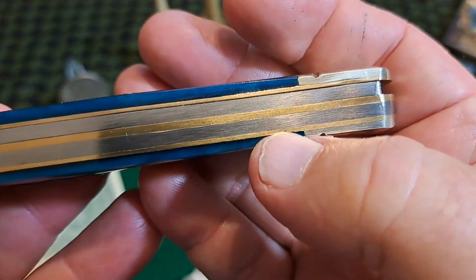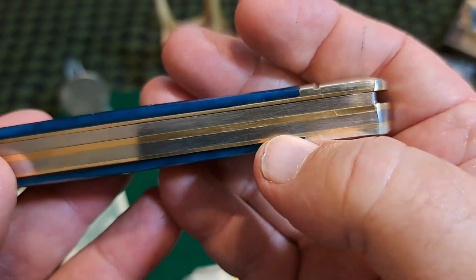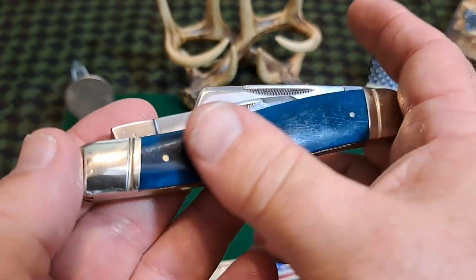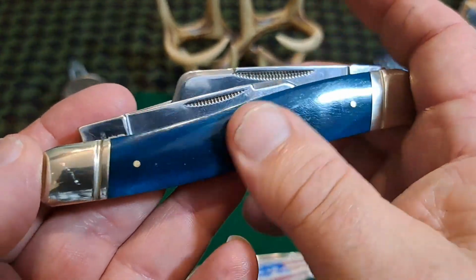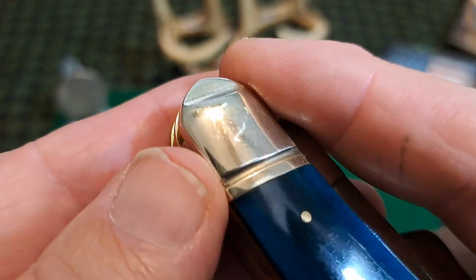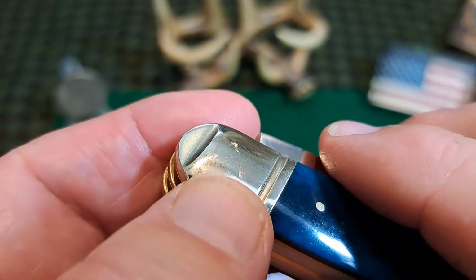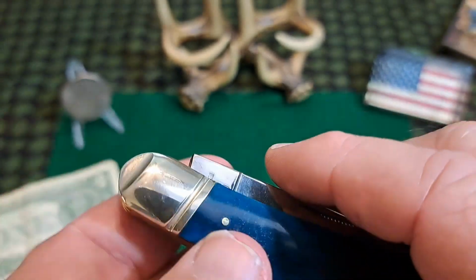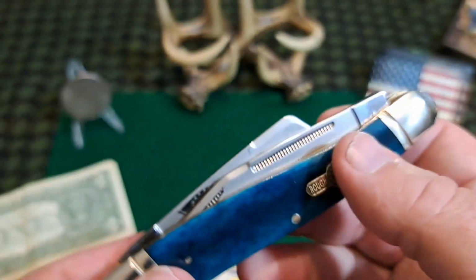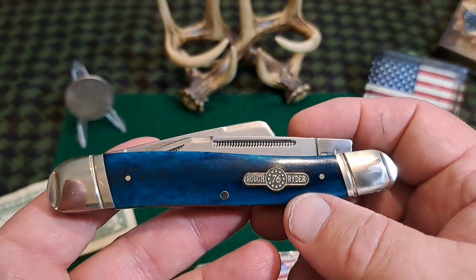It's pretty good. So, not really huge, but it's a pretty good gap in there. Really nice job on the bone. I think the smooth bone, the dye on it's really nice. Has one little bobble right here. Probably handling marks. You can take that out with quad-aught steel wool, no problem. Not worried about that. And like I said, this is just going to sit in the box anyhow. That's why I bought it.